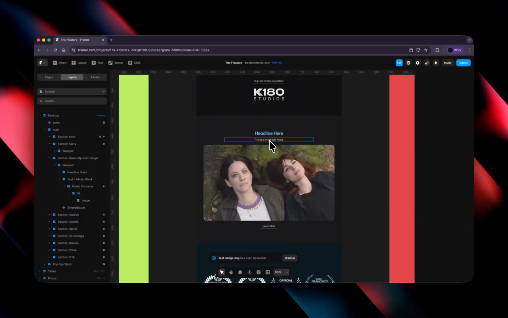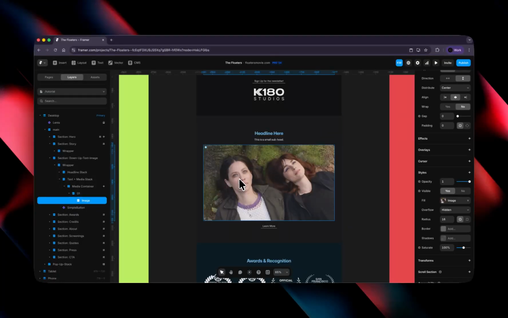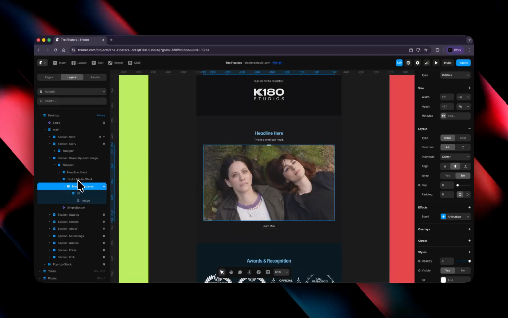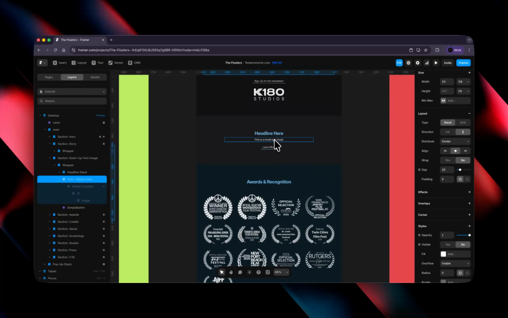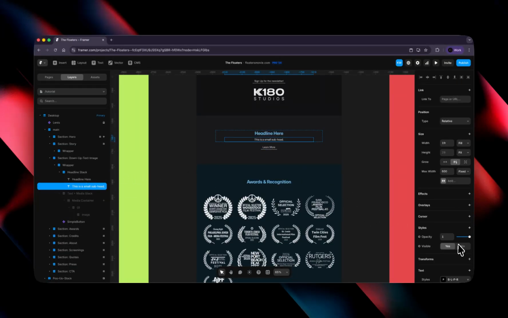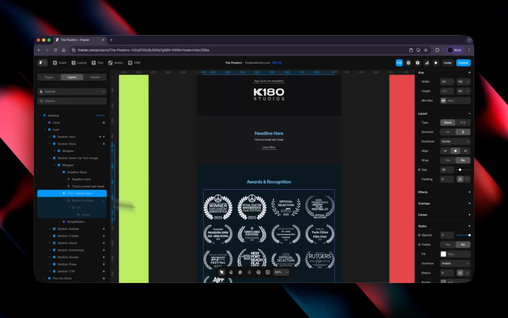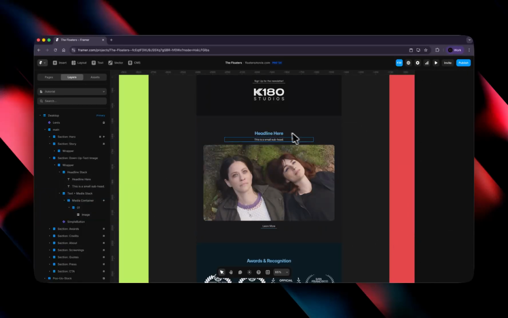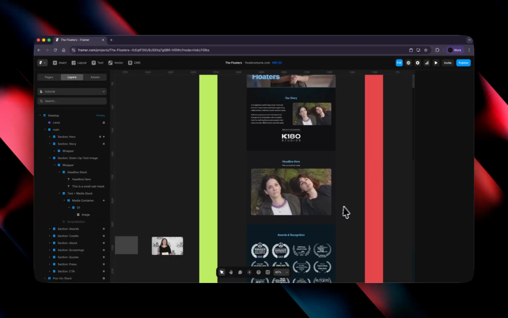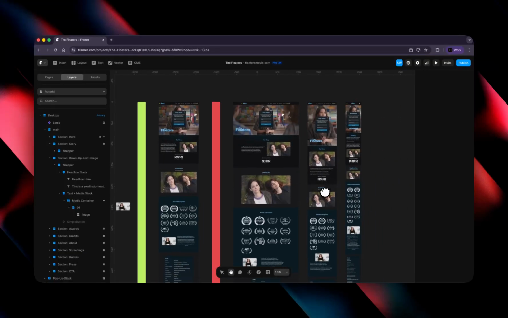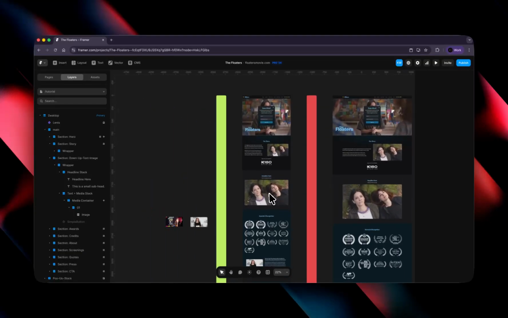Suppose you don't need a subtitle or you don't need a headline. Suppose you don't need the image. So you come here, select the media container or text and media stack, and you go visibility no. You don't need the subtitle. Select the subtitle, visibility no. You want it back, visibility yes. Same here. You don't need the button, select the button, find the visibility, go no. When you remove it, it goes across and removes it across the breakpoints.